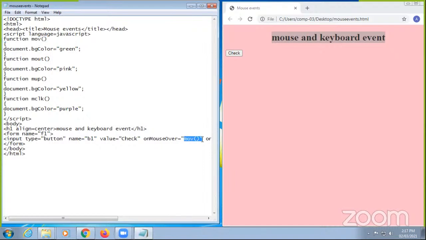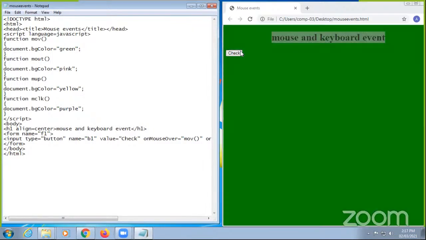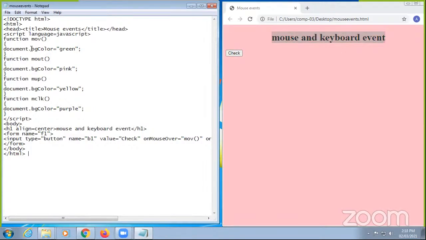It will call this function MOV from here when the on mouse over event happens. You can see the background color set. Document dot bgColor is background color. It will display as green on mouse over.